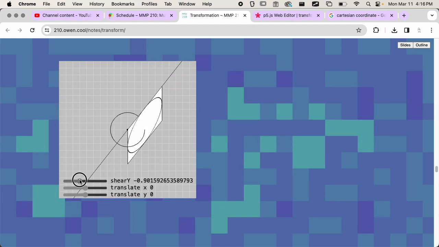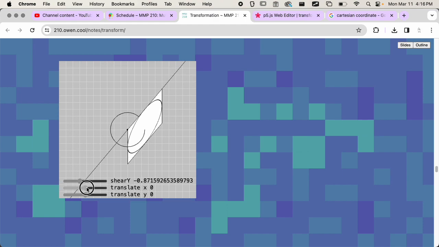So we can do that on the Y-axis as well. Now you'll see if I shear a bit like this, and I translate on X, it moves on the angle, whereas on Y it still just moves straight up and down. So you're essentially isolating the rotation of the canvas to one axis. That one's a little more confusing, but you can get some cool effects.